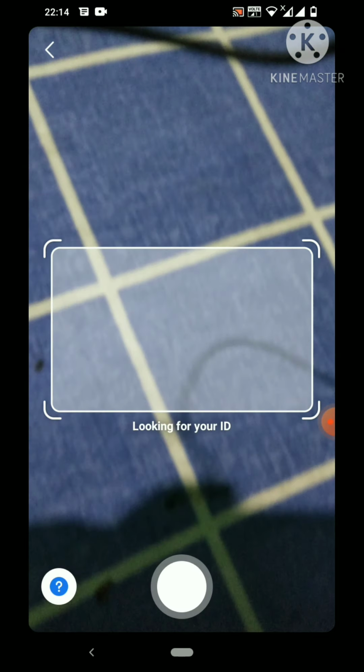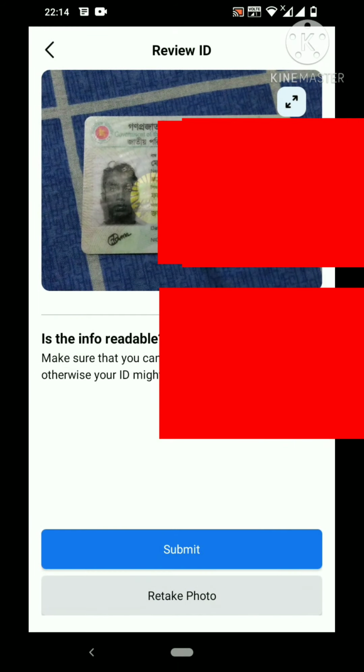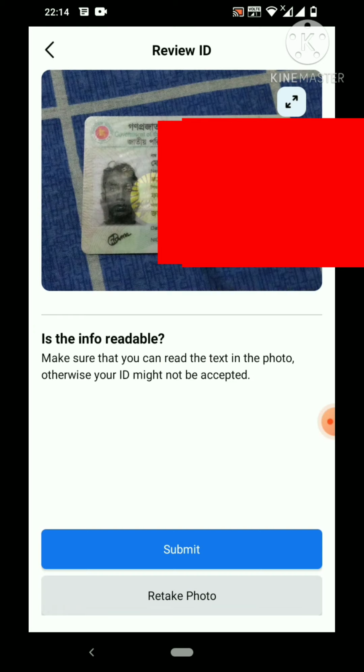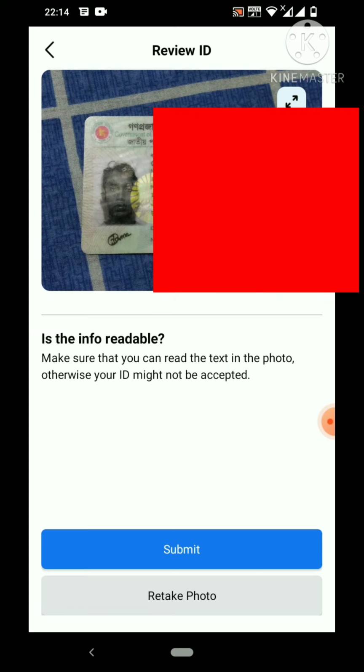Now I have to take the picture of my national ID card. I think I should take the picture again.